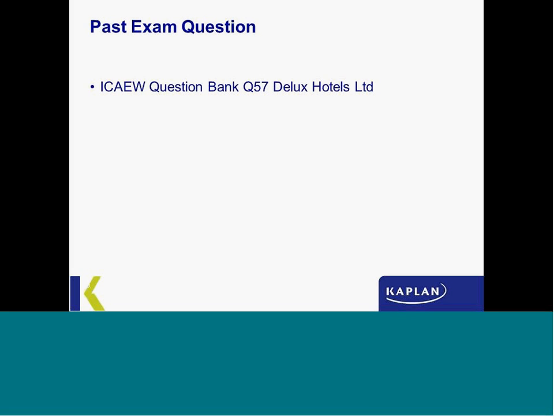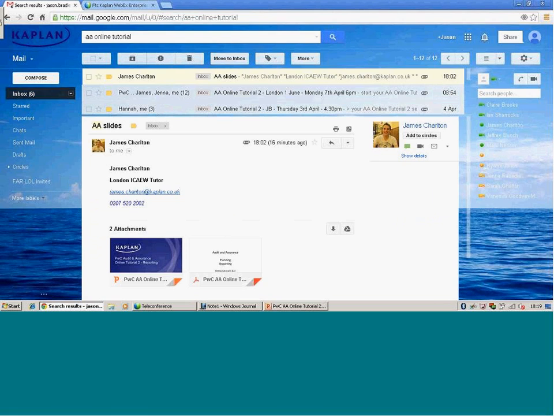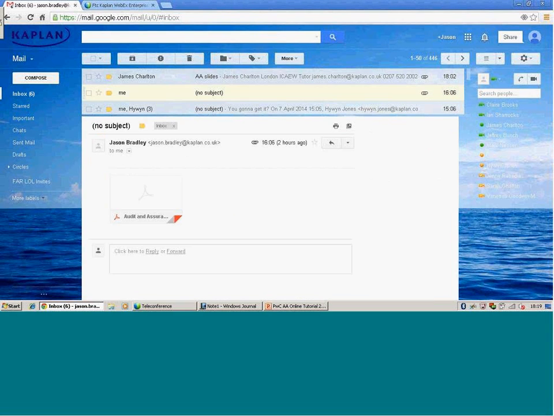I'm going to be on screen a little bit while we talk about it, so we can flow between the two: how I would go about answering this in the exam, as well as thinking about how I would go about structuring it. So I don't just want to dive straight into doing it. We can also have a little think about how you're going to structure it. So I will bring up the question bank.